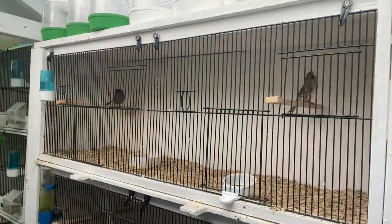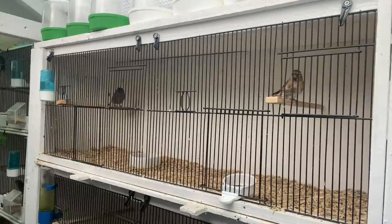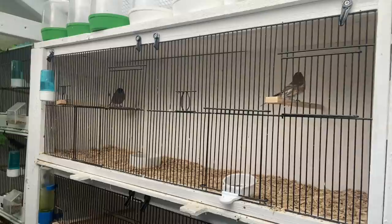So this is the first pair we're going to look at, the first bullfinch hybrid pair. Now, we've got our 2021 native bullfinch hen, and what I did is purposefully chose the smallest bullfinch hen. Now, there's not much difference between the three of the natives. They're all sisters, so they're genetically very close, and it was just the smallest of the three that I felt would best suit the finch that she's in with, and that finch is a red poll.